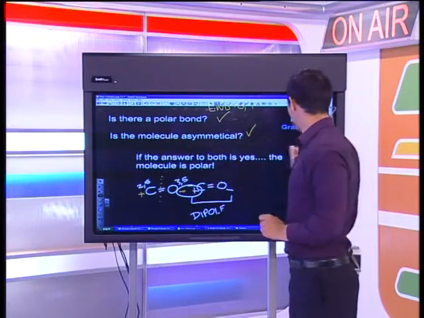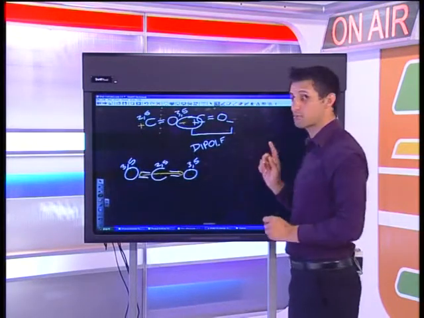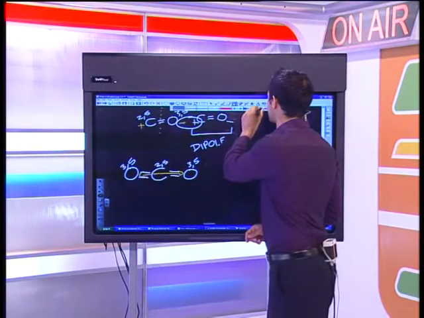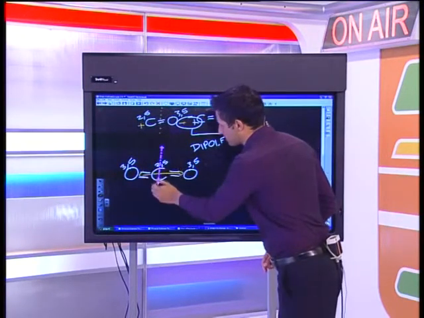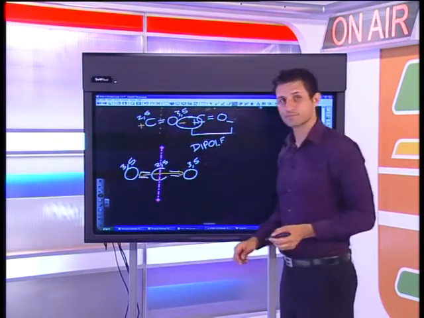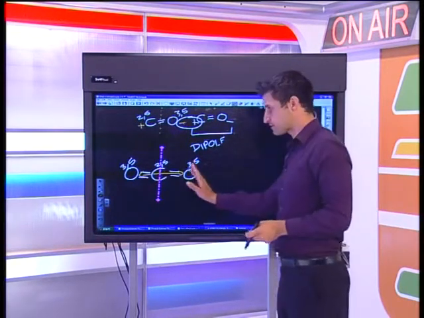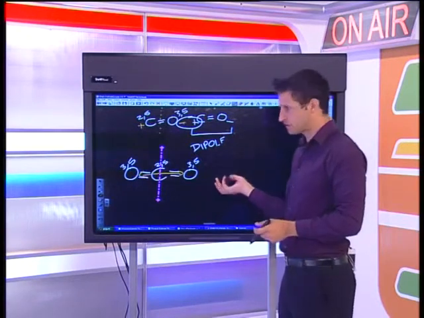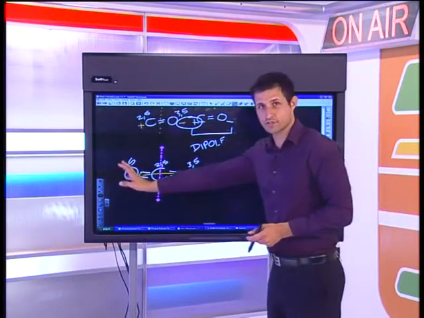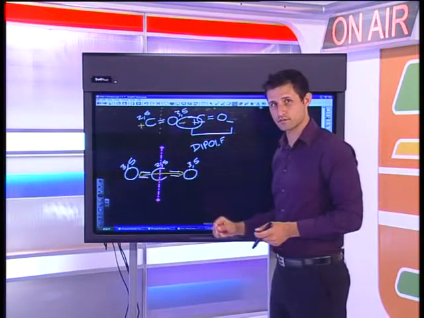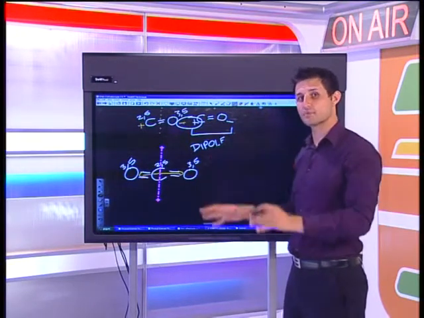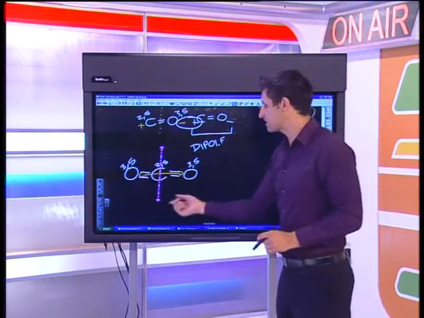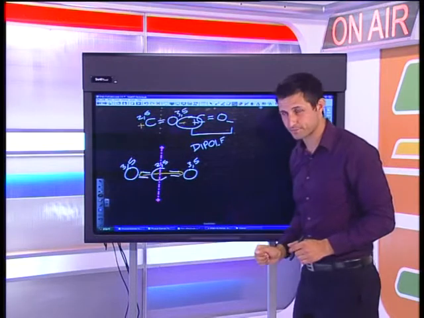However, when I look to see if the molecule is unbalanced, I run into a problem here. So what I'm going to do is chop my molecule in two, and we're going to see. I hope that you can see that both sides of the molecule are exactly the same. I've got electrons being pulled towards this oxygen, electrons being pulled towards that oxygen. I have polar bonds, but the molecule is symmetrical. That means that I'm nicely balanced either way. That means that this guy is going to be nonpolar.